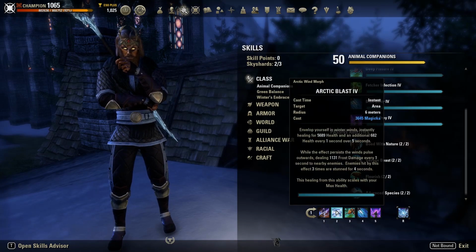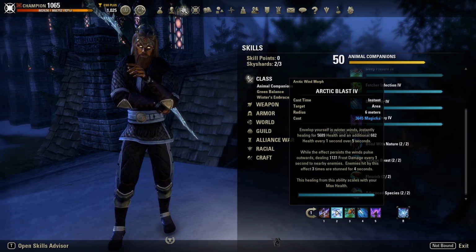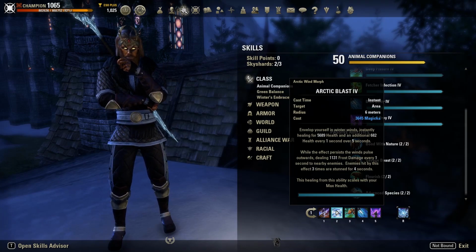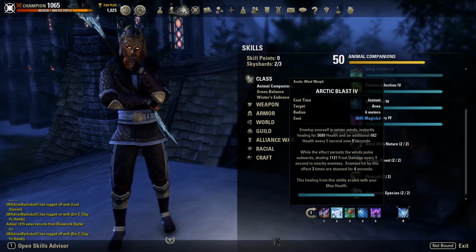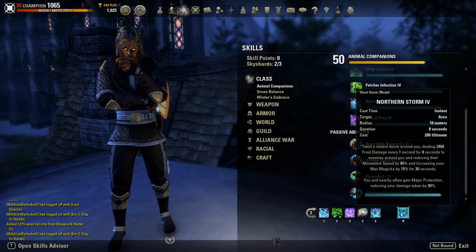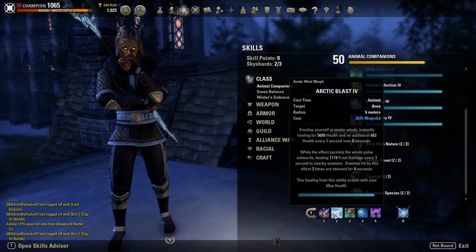Our second skill is Arctic Blast. This is a pretty key skill for Wardens, more specifically Mag Warden. But this is going to be our burst heal. It's going to give us a little bit of healing over time afterwards. It's going to give us our frost damage, damage over time around us, and it's going to be our stun as well. Stun is unblockable too, so it synergizes really well with Ice Comet and stuff like that, and also our Northern Storm.